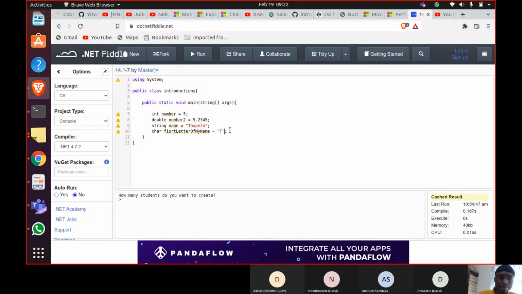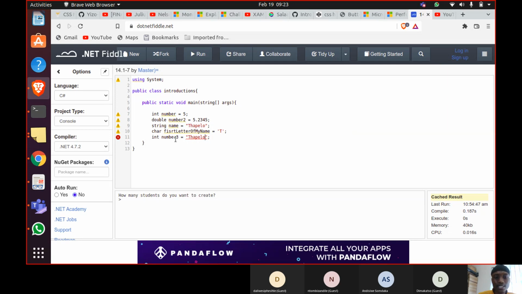If you were to say int number3 equals, and then you use inverted commas, say you write your name, you'll see a red squiggly line under the name, and you must know something is wrong. Why?